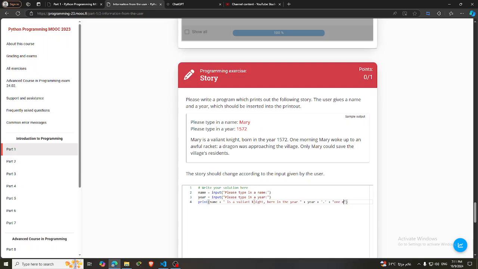One morning, I guess, yes, alright, like that. One morning, name. But here we have to make a space in order to get some space.